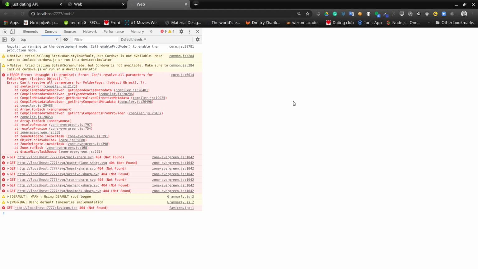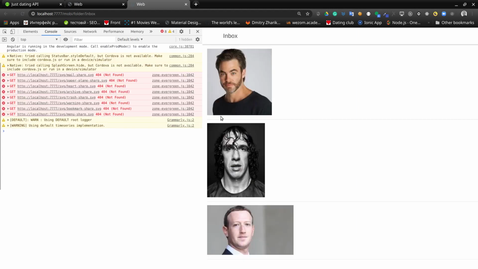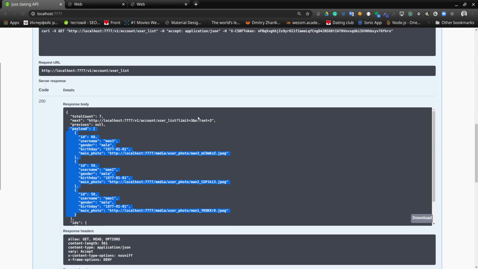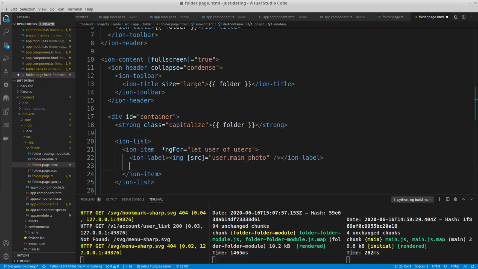Okay, now refresh my page. Oh, okay, good. Now I see my users and their pictures. I also can print out something like username or gender, for example here.